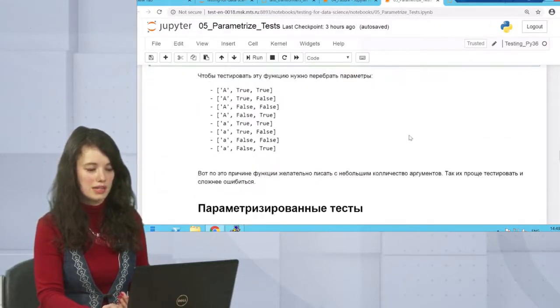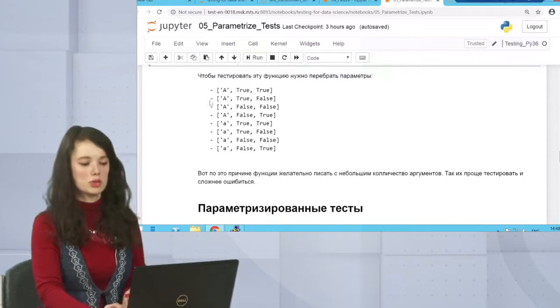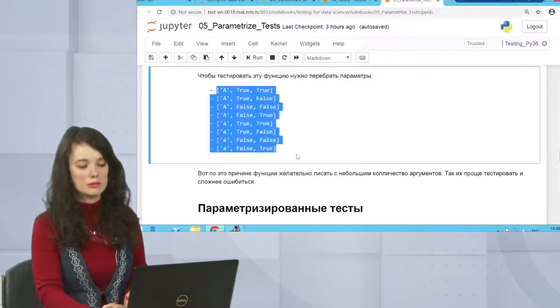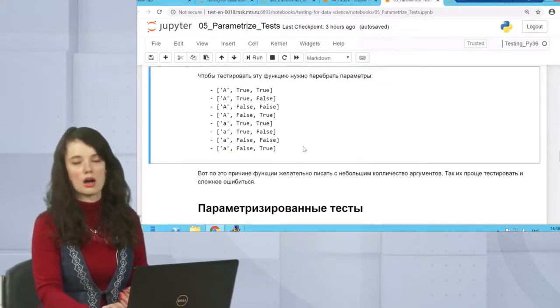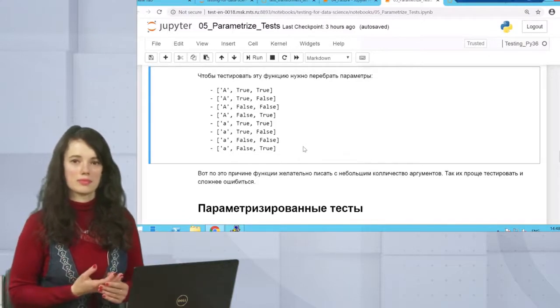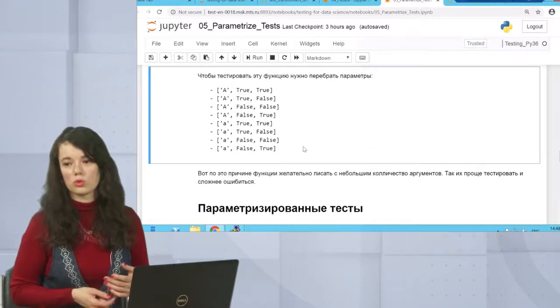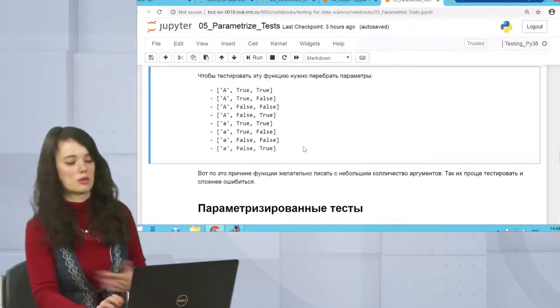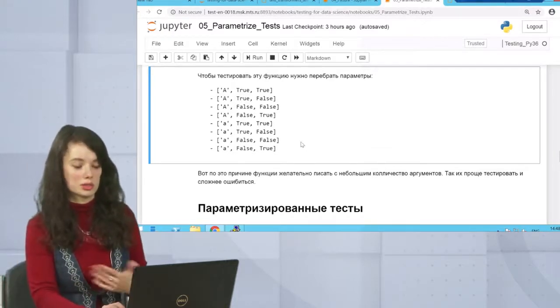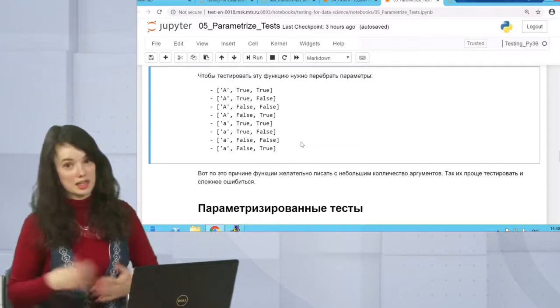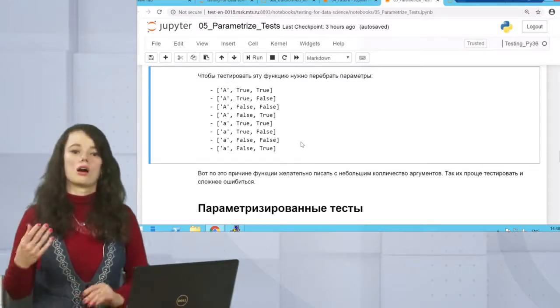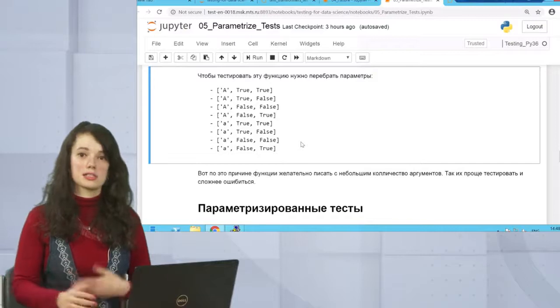So for testing this function, we need to check all these variants, which is hard, and copy pasting the code with different parameters is not the best way of doing so. And this is the case where you can run parameterized tests.